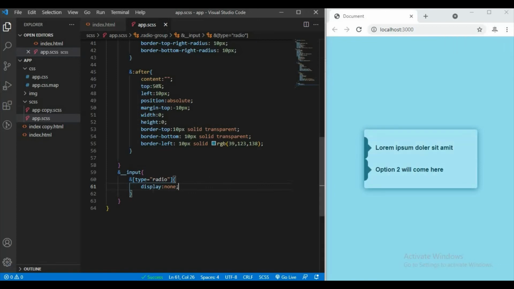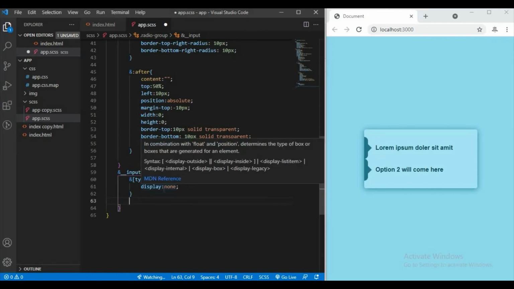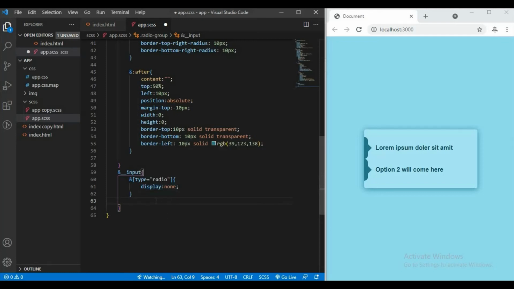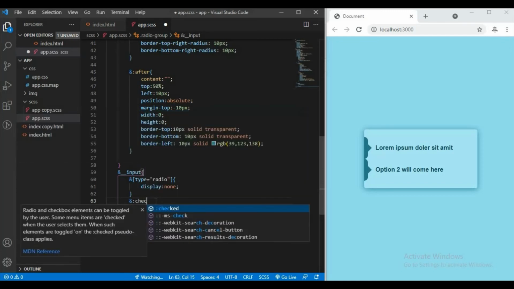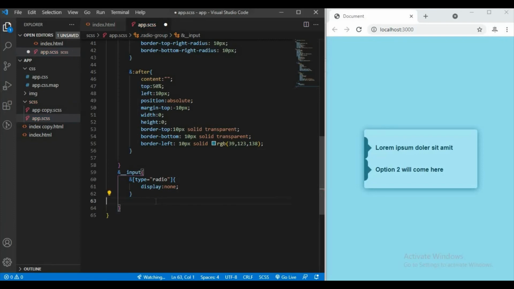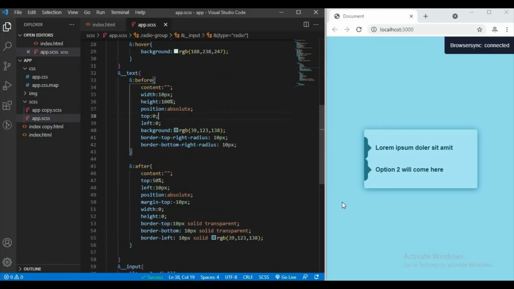After that, I will give the checked condition. Now we have to show this one at a time, when it is checked. So one border for one checked condition.